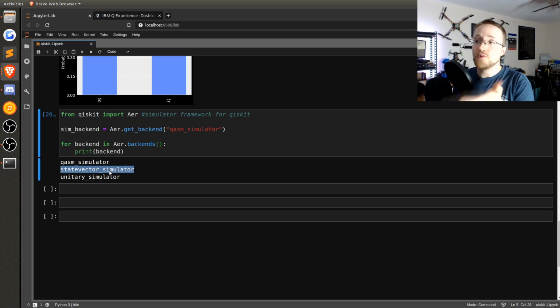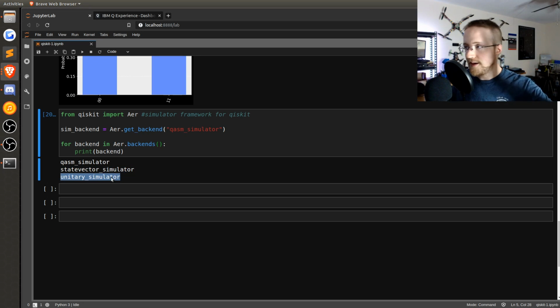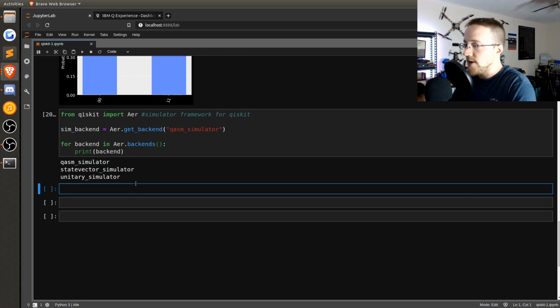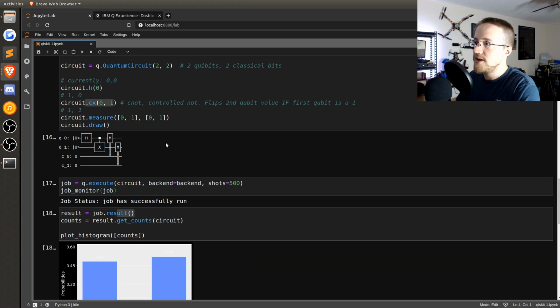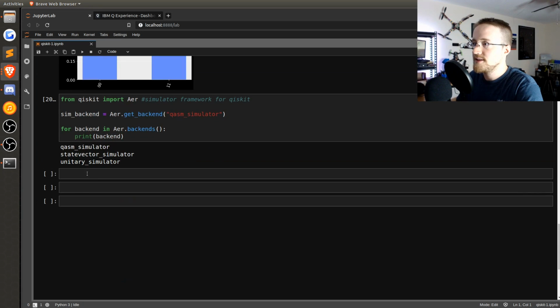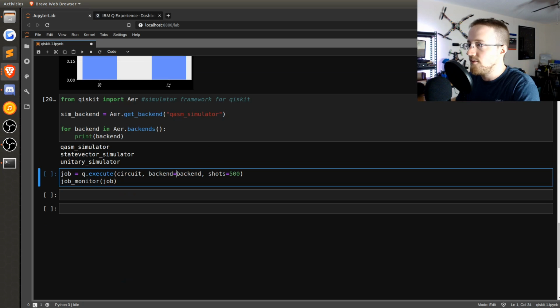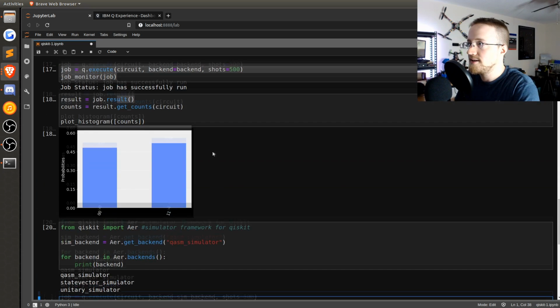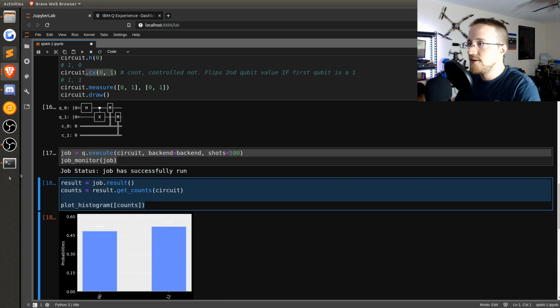So this is really cool, and it comes with a bunch of extra visualization type stuff that we can do. Same thing here. They're all really good. But the QASM simulator is most closely related to what we're actually doing here. So anyway, once we've got the sim backend, again, we can run all of these exact same things. So I'll just take this paste, and then rather than backend, we'll say sim backend. And then we'll do this.